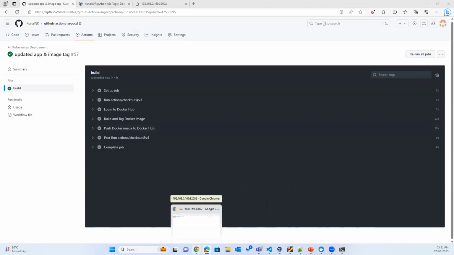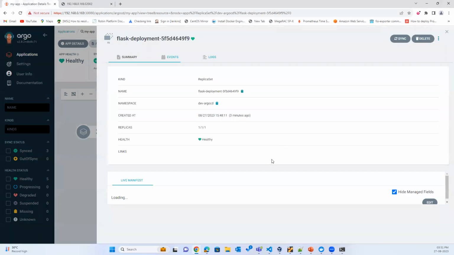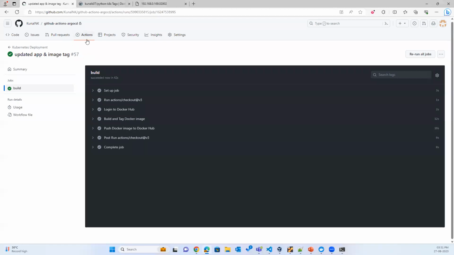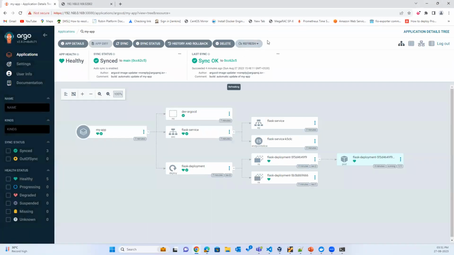Then we'll go to the ArgoCD application. Yeah. So now this pod will be terminated with the new image tag. You can see right now it is at 0.1.1. Now it will be changed to 0.1.2. Okay. So you can see here it will take a couple of minutes, or we'll just refresh this application.